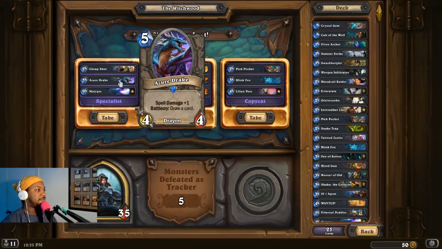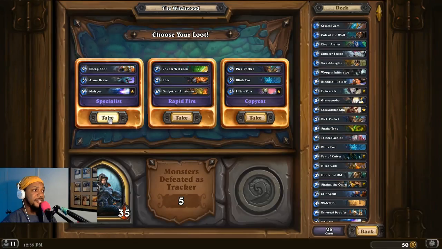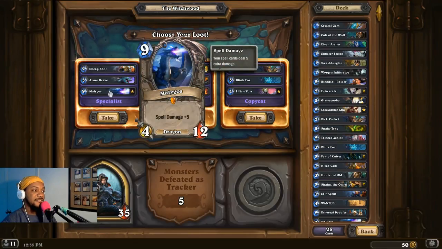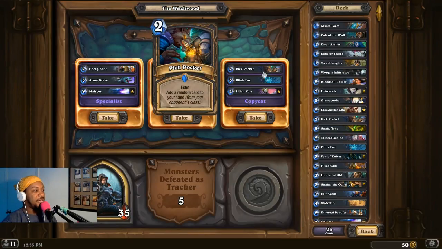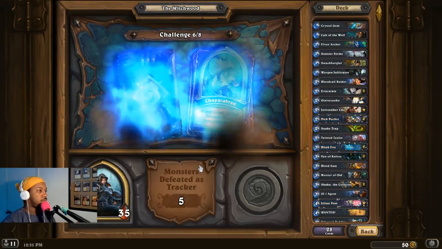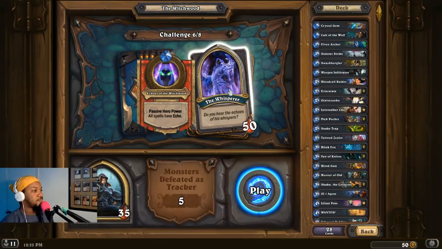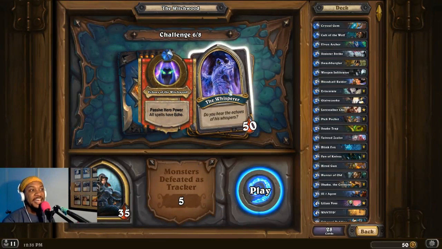Cheap Shot, 2 damage to a minion. Ender Drake and Malagos. Maybe another specialist. Another Malagos in the deck. Maybe I should go copycat again. Because, again, these are cheap cards. I think I'm going there. Endure. Dead of night and dark of wood, the whispers whisper back. Passive hero power, all spells have echo. This is going to be good. This is going to be good. He's probably going to murder me, but this is going to be a good murder.